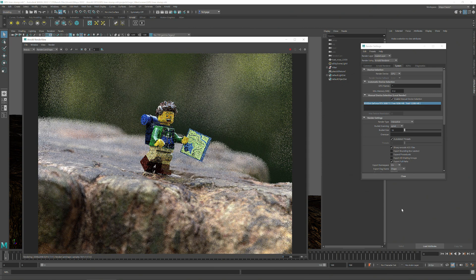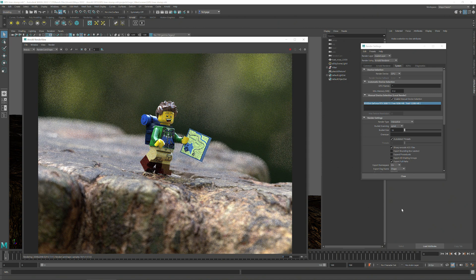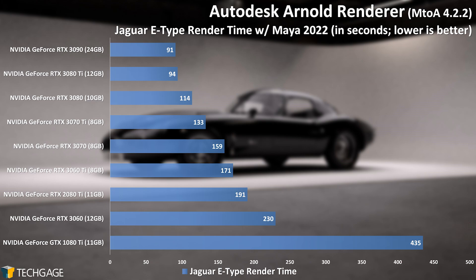In many of our tests so far, we've run both CUDA and Optix tests separately to highlight the differences between them. So if you're wondering why we don't do that with Arnold, it's simply because Optix is the default, and will work even if you don't have a GeForce with hardware accelerated ray tracing — if you do have one, you'll simply see performance improvements automatically. With our render of the iconic Jaguar E-Type, we're given yet another clear example of how the GTX 1080 Ti isn't the rendering powerhouse it once was, thanks in large part to lacking ray tracing acceleration. That acceleration allows a low-end current-gen GPU such as the RTX 3060 to leap far ahead of the Pascal-based top-end GTX 1080 Ti. Funny enough, the RTX 3060 even manages to bring more memory to the table.